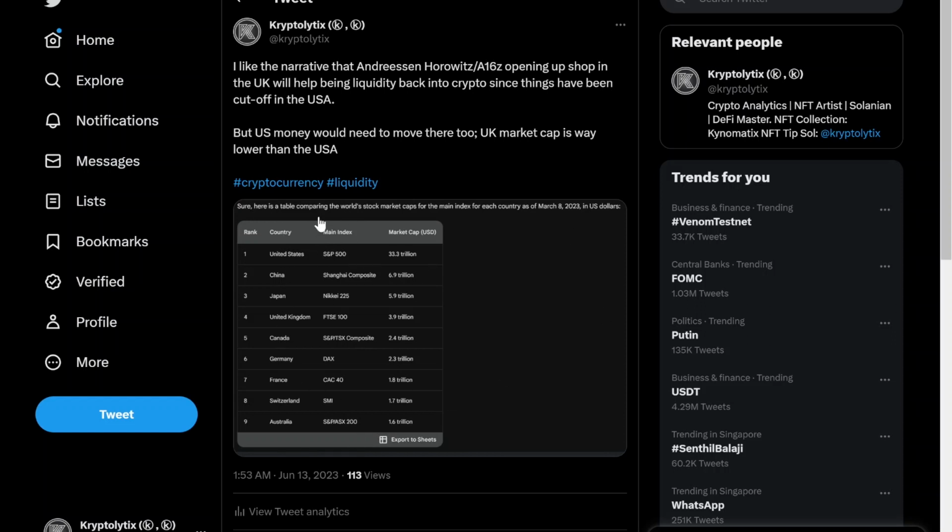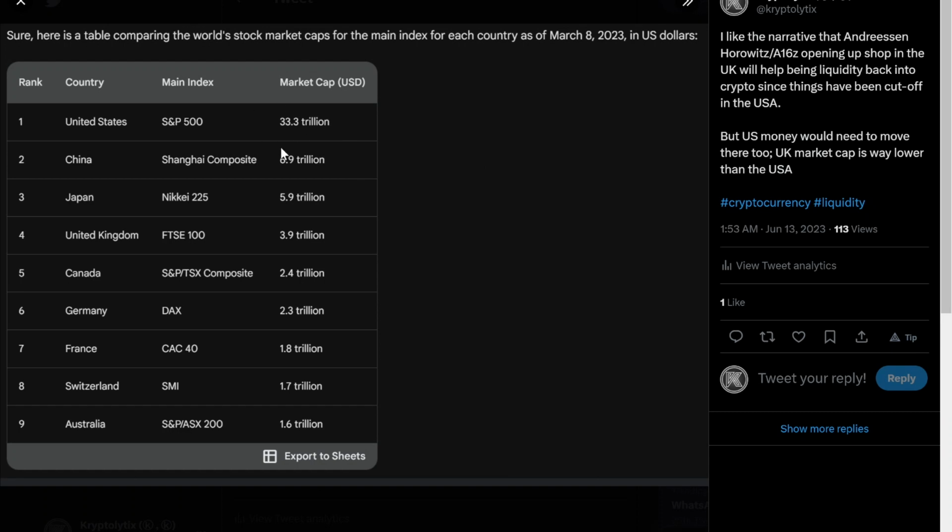This is not going to save us, because this is the kind of money that was flowing in. This kind of exposure to the markets is being cut off. And we only get a small percentage of this anyway compared to the stock market. So if we only get a small percentage of this into crypto, then that's just even less.